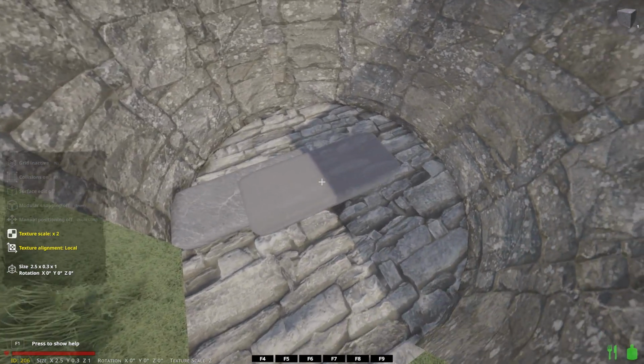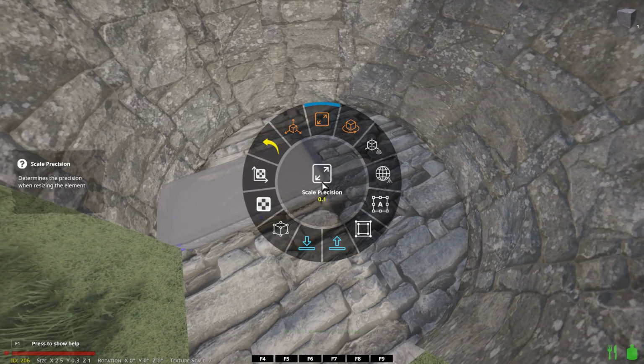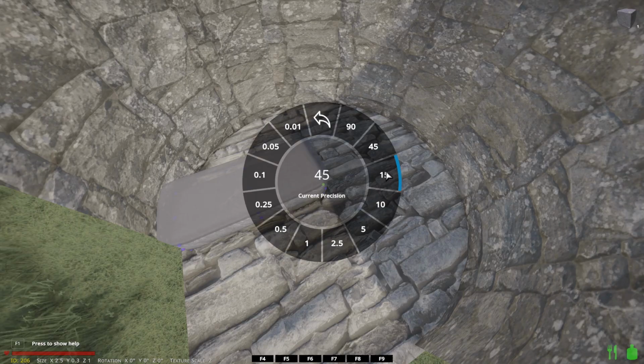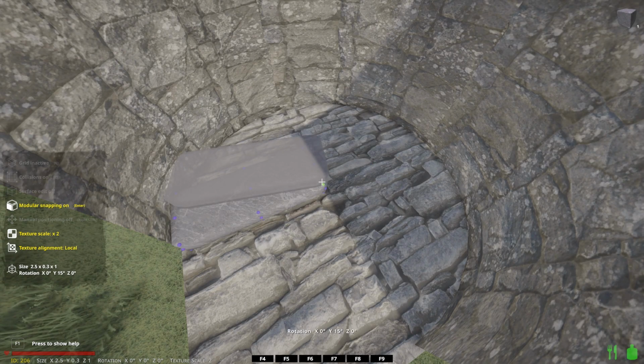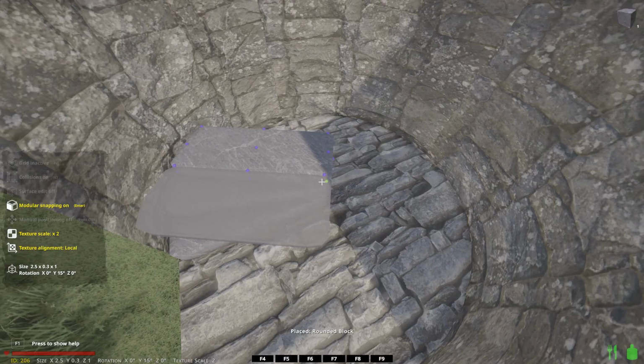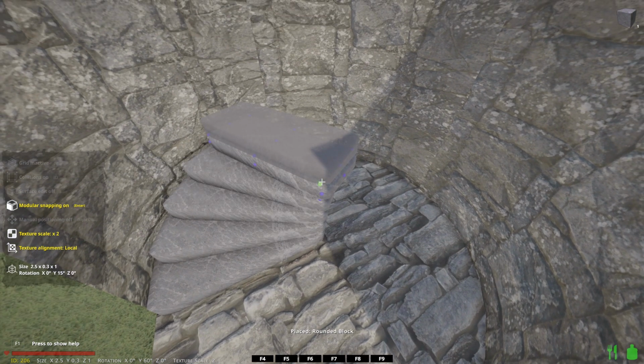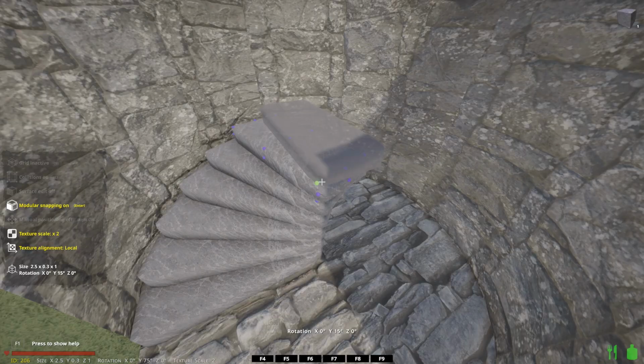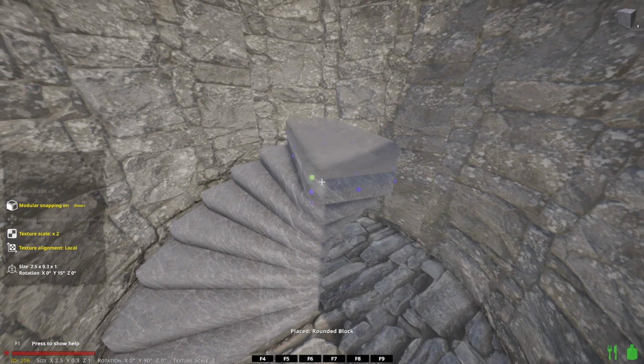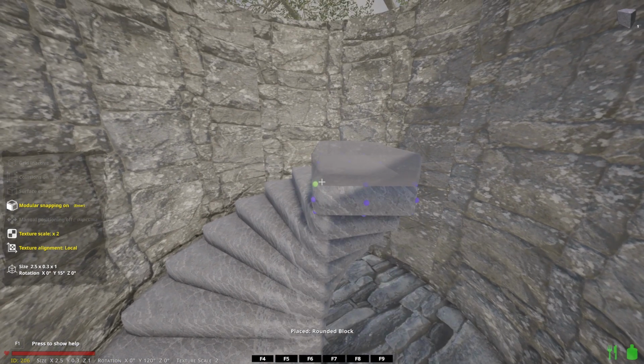Once you've placed the first block, that'll determine the whole stairwell basically. You're going to change your rotation degrees to 15, and you're going to snap the next block to that inner closest to you node, and you're just going to rotate one click, 15 degrees, on each one, and you just continually go up on that same node all the way until you're done.